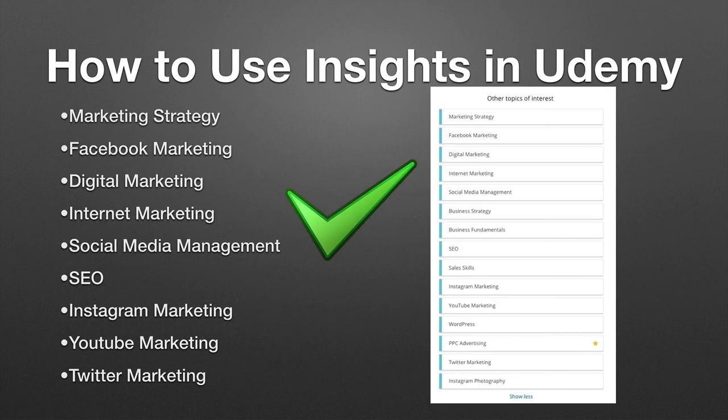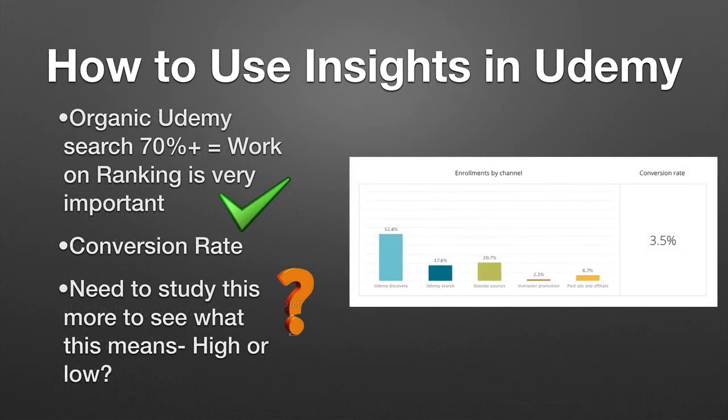The other topics of interest also help you to discover which other keywords you might bring into your course and other topics you might need to make sure you address. So I've made a list of the ones from the topics list on the right, and these are topics which I'm now going to have to give consideration to, both for SEO purposes and for course content purposes.